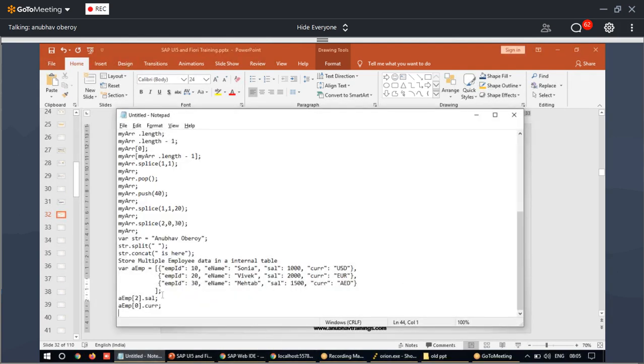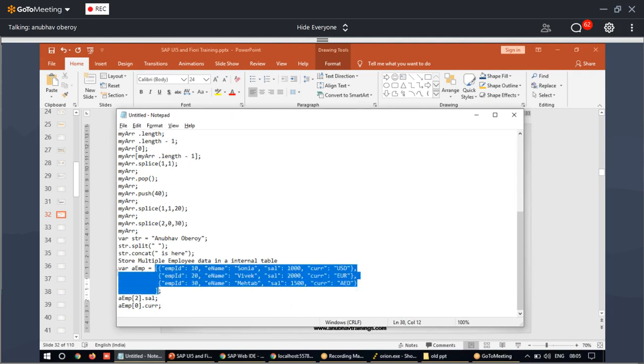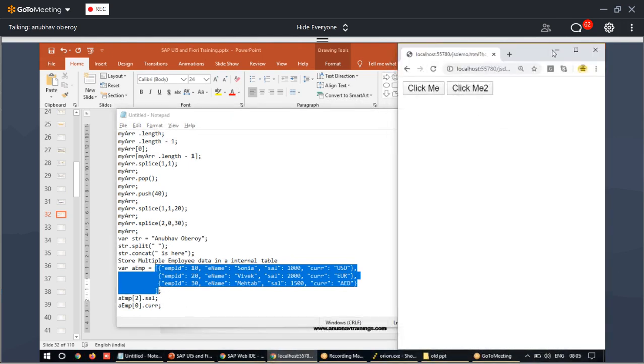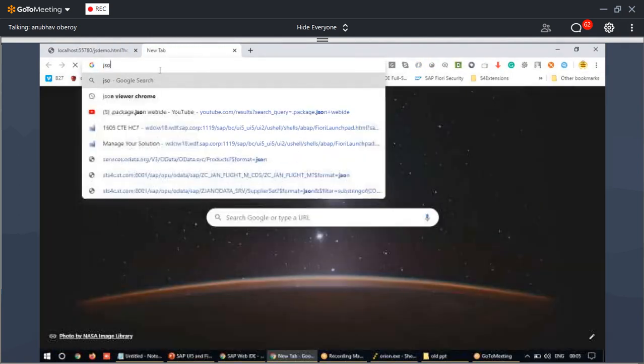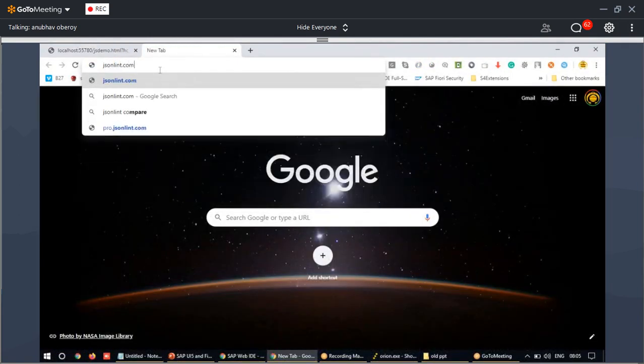So adding new things, removing things. Yeah, that's how you can work with an array. Everybody, are you clear? The variables, working with variables in JavaScript. I'll share all this source code with you, this notepad file. You guys can go ahead and try this out in the system. Everybody, are you clear how to use variables in JavaScript?